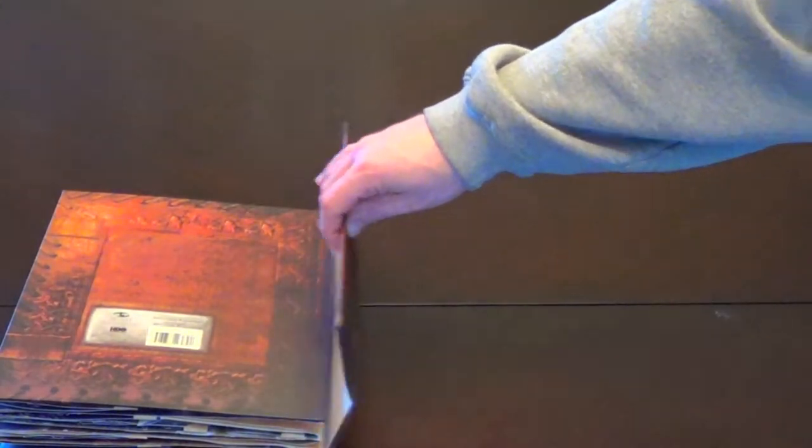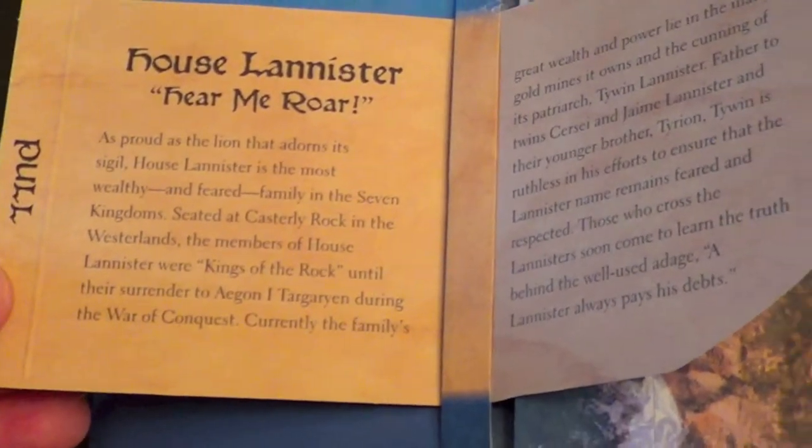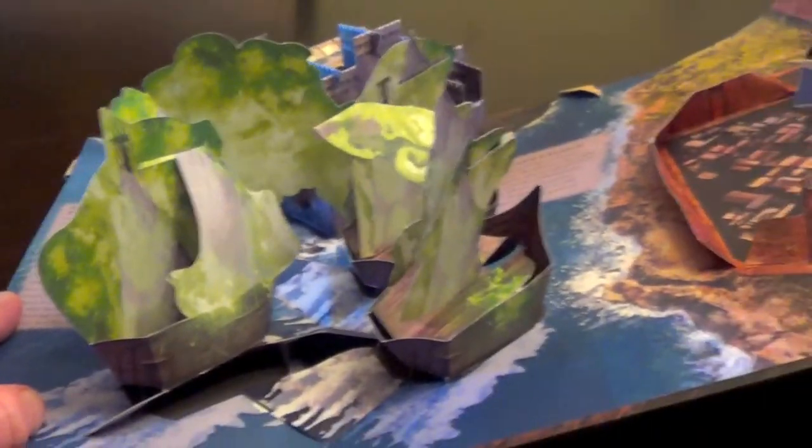That's it as far as the five main locations. The binding is magnetic, and I'll show you why in a little bit. Each location has these informative pull-out pops that give you an idea of the family being showcased on the page, and there are also mini pop-outs containing items that relate to the page. In this case, the Red Keep page gets the Iron Throne. Some of these side pop-ups are even doubled up — we fold it out and now we have the Battle of the Blackwater with the Wildfire, as well as Stannis Baratheon's keep, Dragonstone.